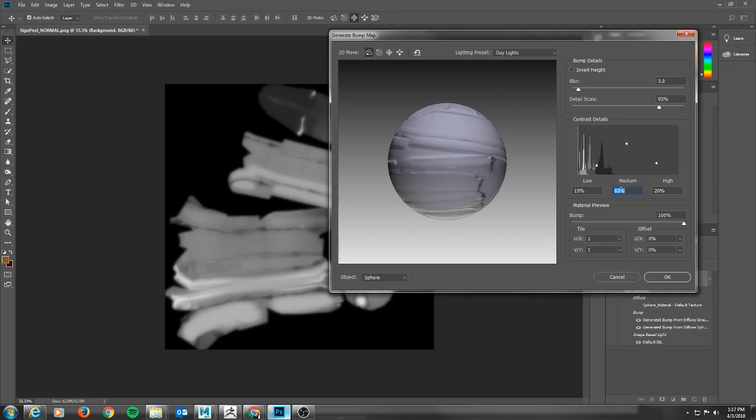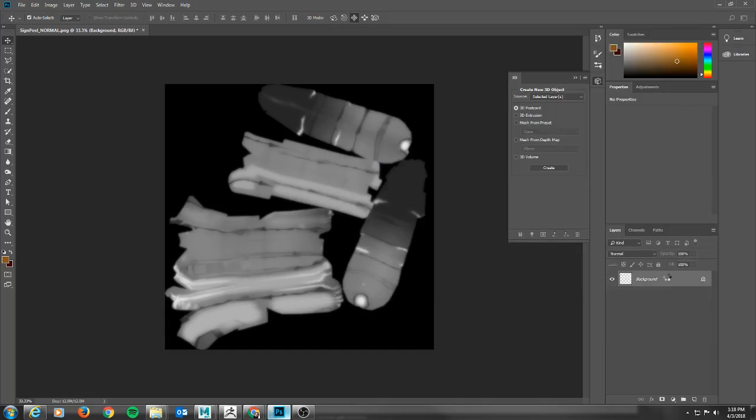You could just type in the percentages, would probably be good. 80. And 80 here, what happens? Yeah. And maybe that blur, what happens if we put that down to like a 1? Not a lot. What about a 5? What about 10? Yeah. Go back down to 1, should be fine. And let's go ahead and say okay to that.